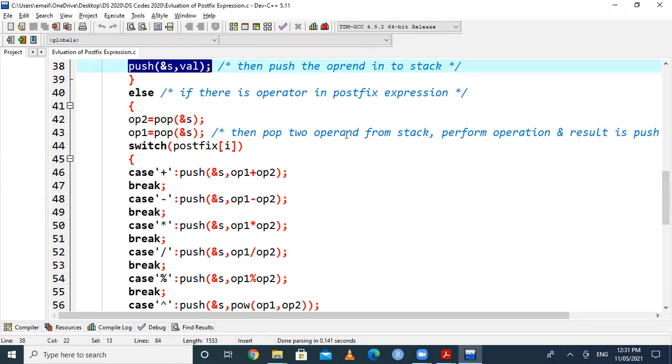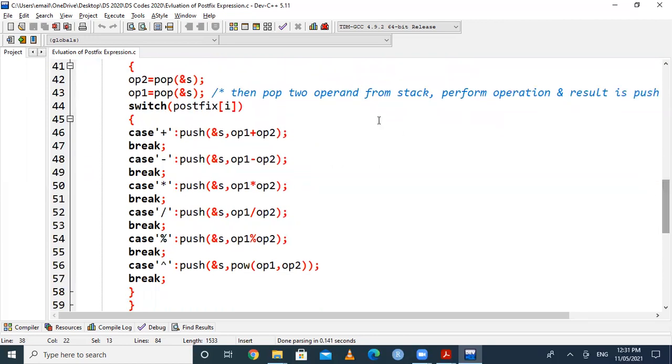So this indicates that we pop two operands from the stack and perform the operation, and then push the result. That particular operation may be plus, minus, multiplication, division, modular division, or raised to. Whatever operation we have to perform, we perform it, and then we push the result into the stack.